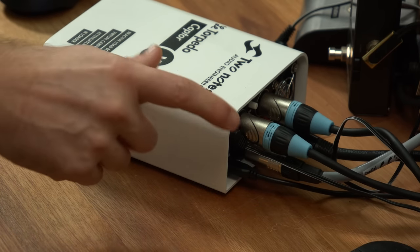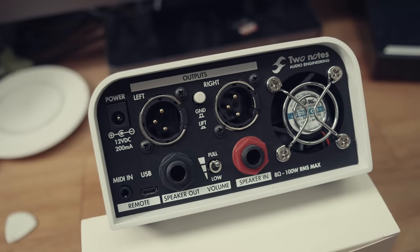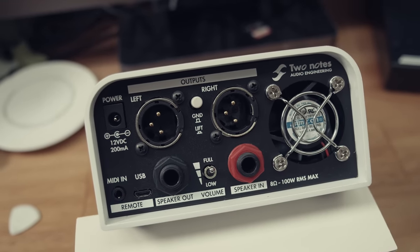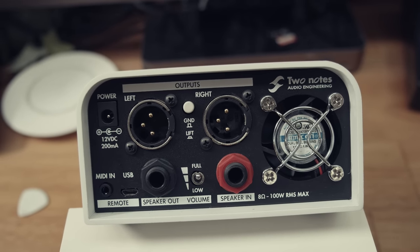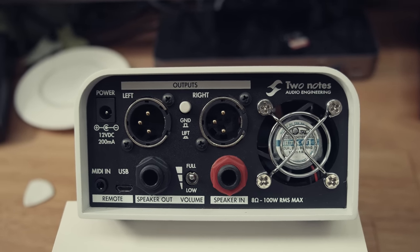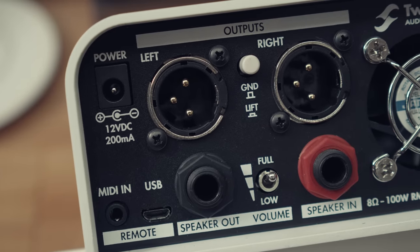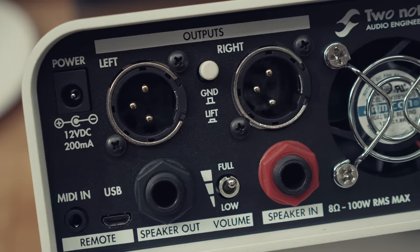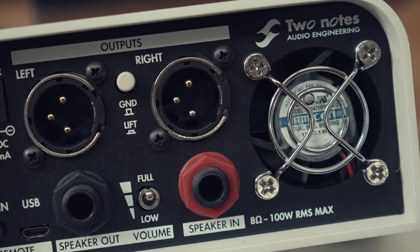We have stereo XLR out. Down here is MIDI input, and you'll see this in the pictures I'm throwing in. USB to connect your computer. And there's speaker in and speaker through, and a little switch for attenuation in 3 different steps. It comes with a 12-volt power supply.